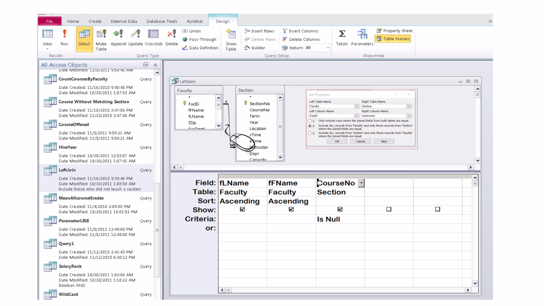Then in the criteria row, we filter where section course number is null, which tells us which faculty did not teach any course. This is a great example of using the Access visual tool to create an outer join without writing SQL manually.